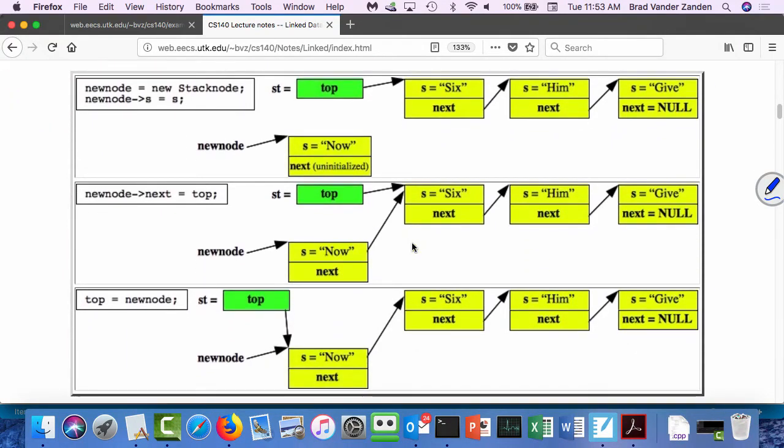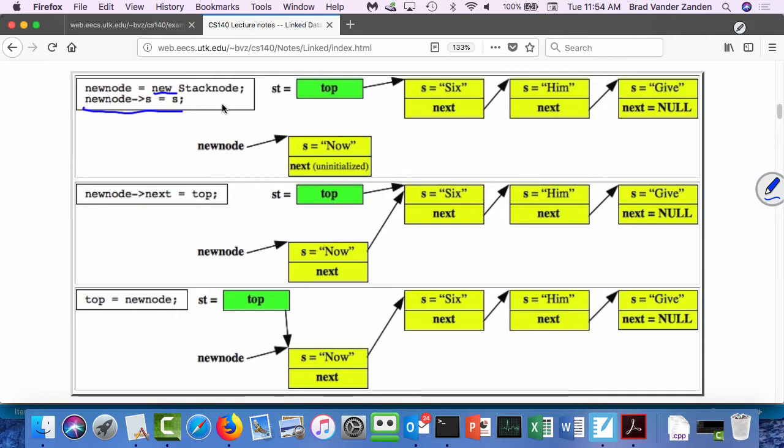Let's say we're going to push a new node onto the list called now. So we want to push this new node now onto our list. So the first thing we have to do is allocate a node object. So this is going to be heap allocated because it is using new. So we are allocating a new stack node, and then we initialize or assign S as its value, and S is now.